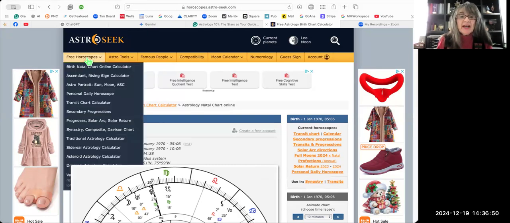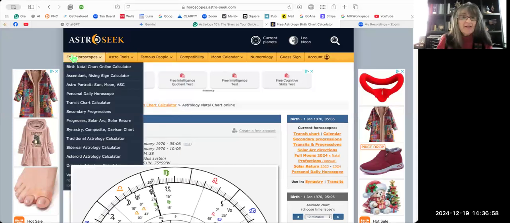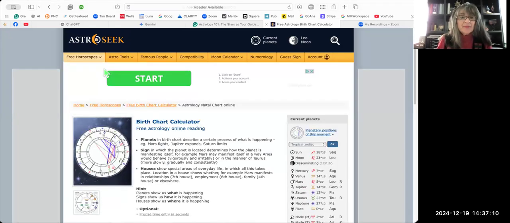So we click on free horoscopes. It's the first gold yellow tab. See where the green fist is right there. Okay. And then we're going to go into birth natal chart online calculator. And that's what we'll do, and it loads up.